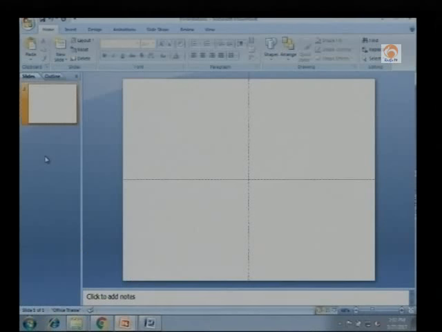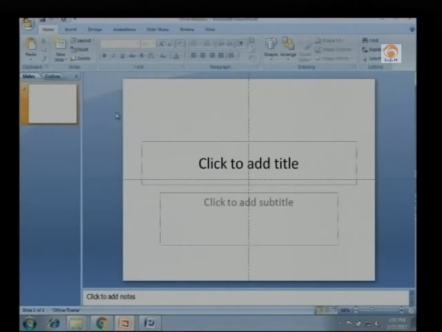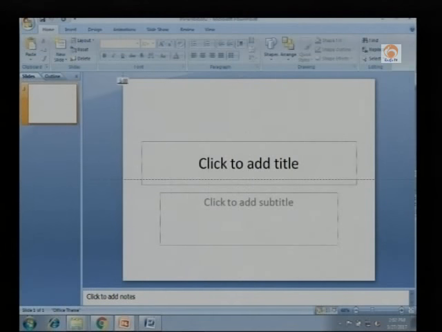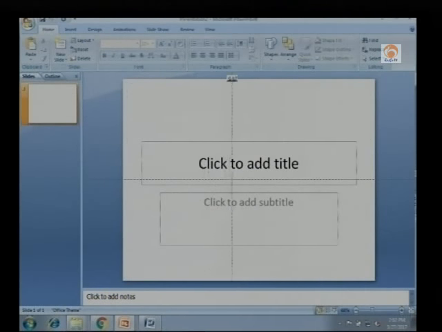All right. Now I have already opened a blank presentation here. I had shown you how, when you open a blank presentation, I use these guides, these plus signs that can be moved if you want. Basically I use them for perfect alignment of various objects or text that I'm going to use.